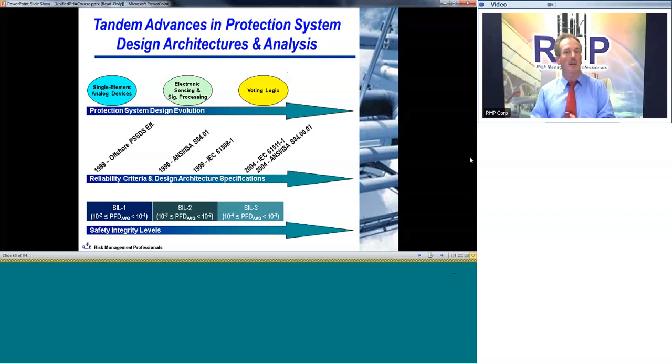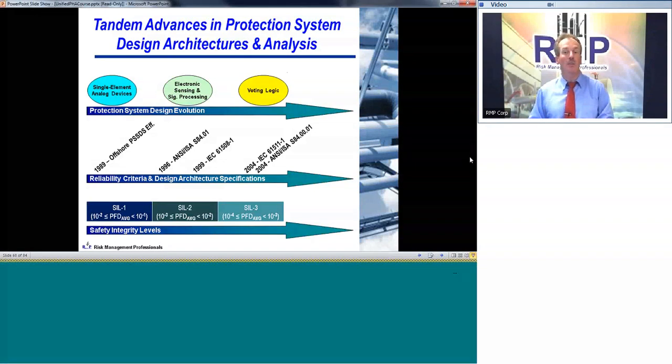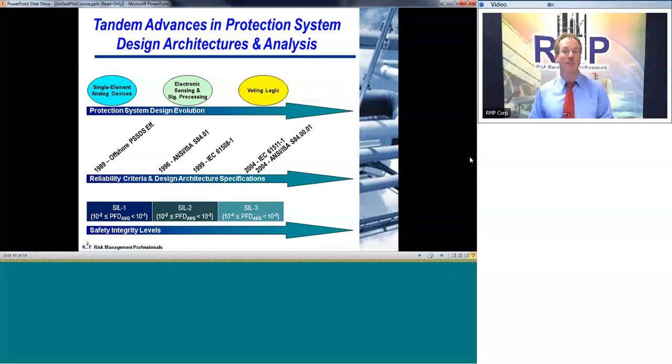The important thing to remember is that all of these different protection features, whether they be simple analog devices or more modern fault-tolerant electronics, all have reliabilities associated with them. So when you're looking at hazard scenarios and safeguards, you want to gauge the reliability associated with those specific devices. Don't discount analog devices just because they're not rated as HIPS or SIS features, but include them in an overall understanding of the likelihood of the event as you move forward through your hazards analysis. The HAZOP technique, if done properly, can give you good insights into that.